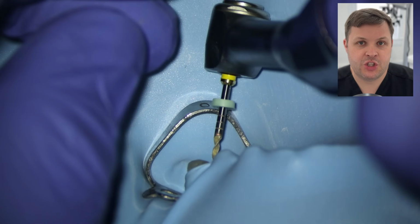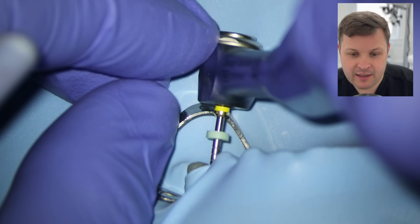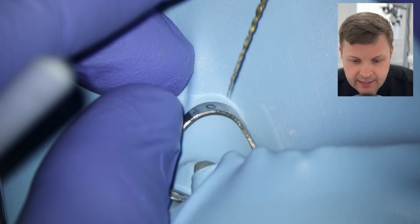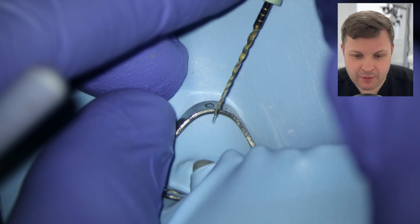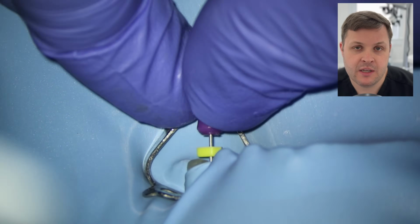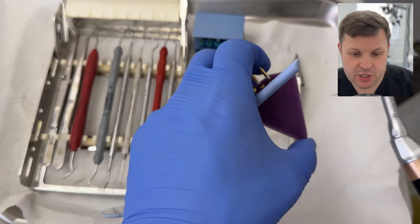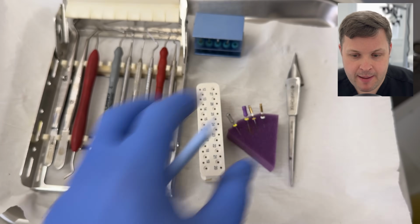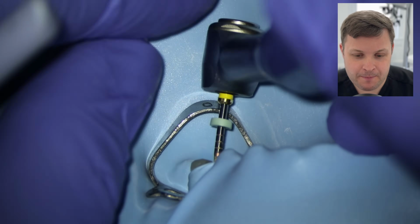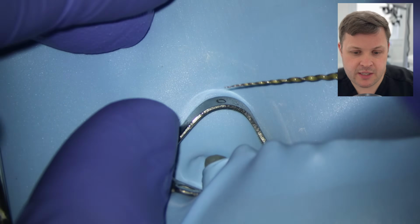And then what I'm going to do is I'm just going to put it in T mode until we get past, and then I'm getting a little bit of resistance here. So I'm going to pull out. And what I noticed is when I pull out there's a lot of debris on there, and I'm just checking the end because this file has taken a lot of brunt. We're going to recapitulate and re-irrigate. Remember to remove the debris off this file. We use a little sponge. And then again, we're going to just repeat these actions until we're shaping at the end.